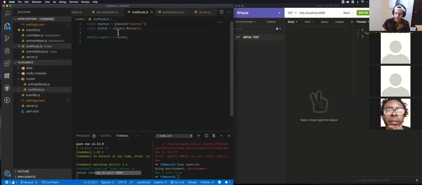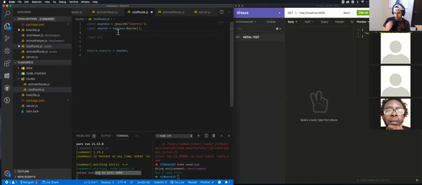And first, let's do the su route endpoints. So right here, let's start with the get, so let's start with get all. Oh, also, I almost forgot. Since we're using helpers, we have to import that helper.